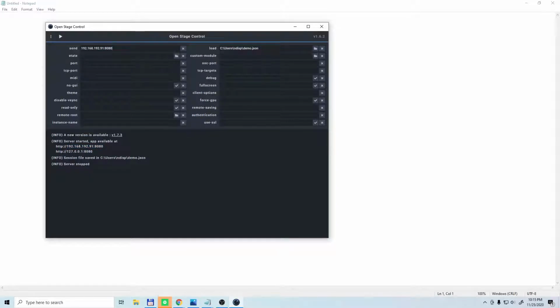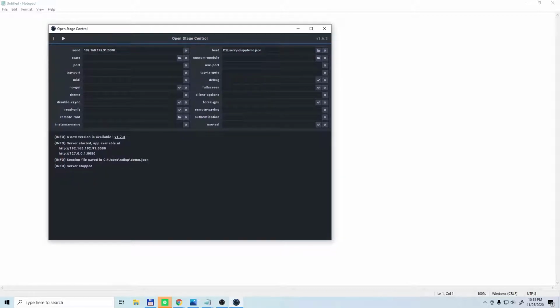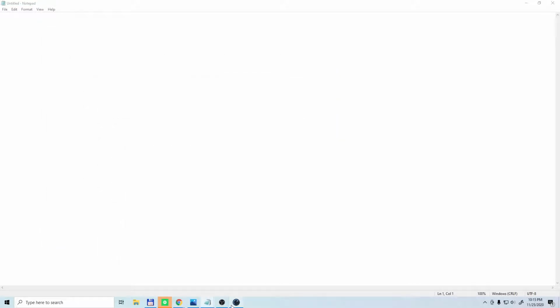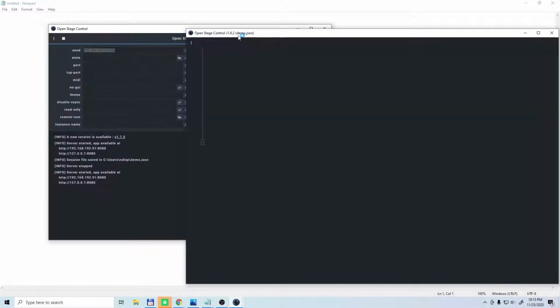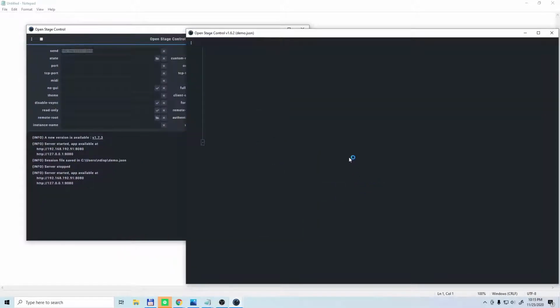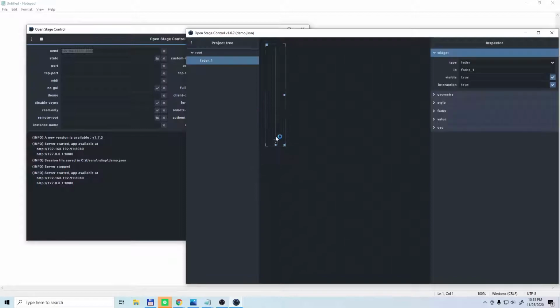So now we're back to just the computer I'm actually making this video on, which is this IP, and then I'm using this port. I'm going to copy that. Going to go, where is it? Play. Edit. Okay, I've got one fader here.